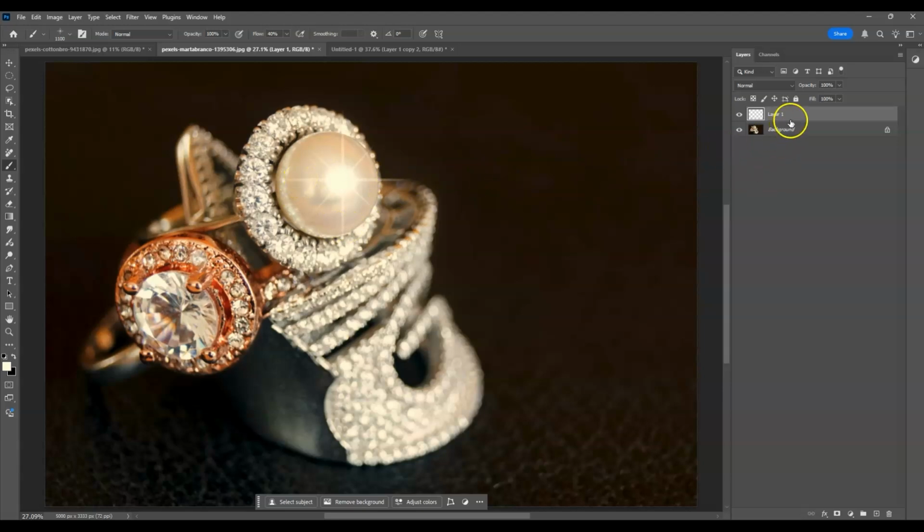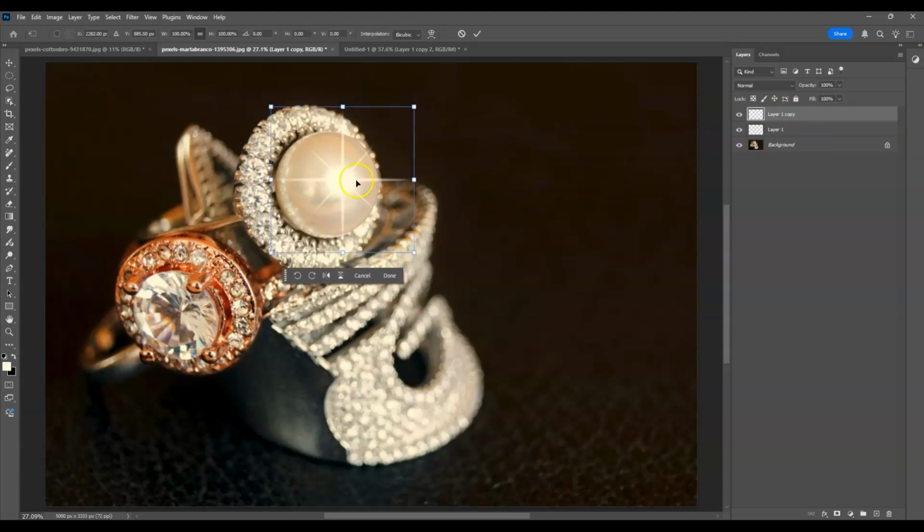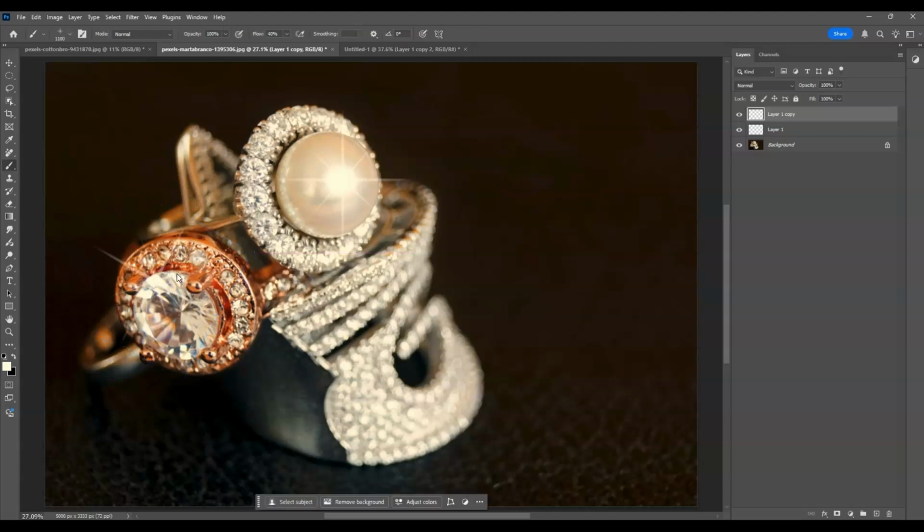Then now we're going to create a duplicate to create another sparkle. So with that layer on the layers panel, press Control or Command plus J. Okay, so we already have a copy of it. Press Control or Command plus T for the transformation command. Now for the next sparkle, let's add it here. We can also rotate this one. So let's just bring it out from this anchor point, then rotate it to something like this. All right, then hit enter.